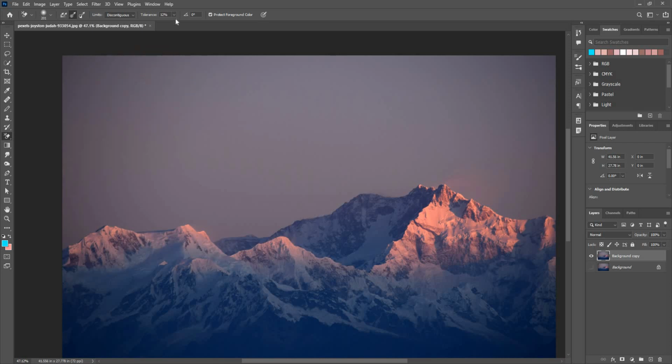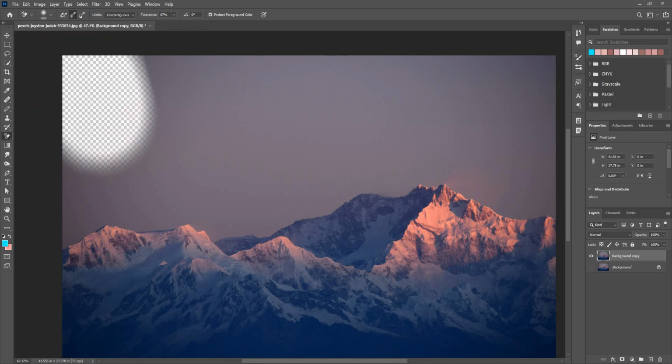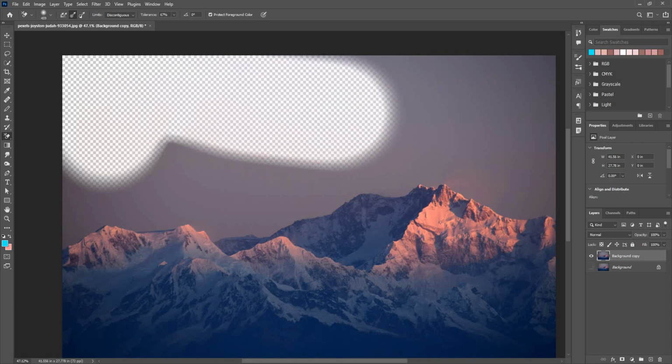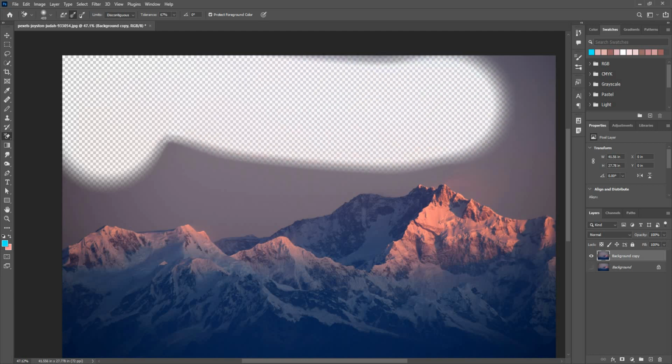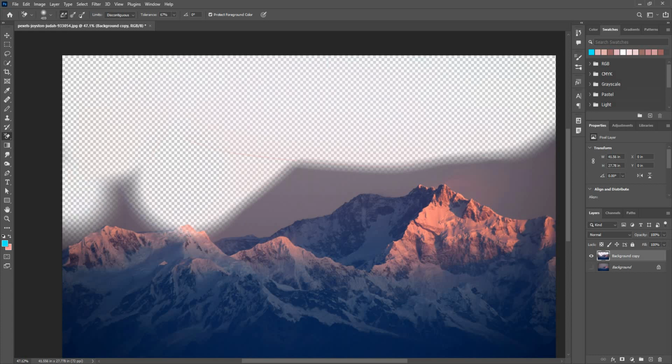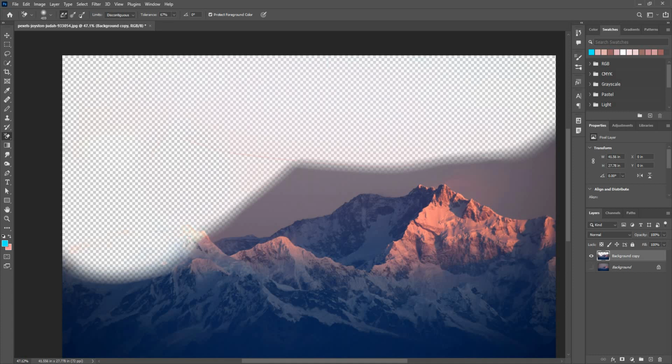This tool works better when you have one particular shade only. I'm erasing a particular shade. It's lagging. Still it is removing the shade.